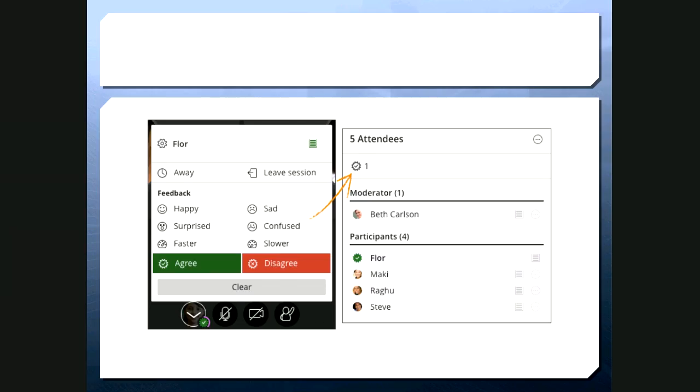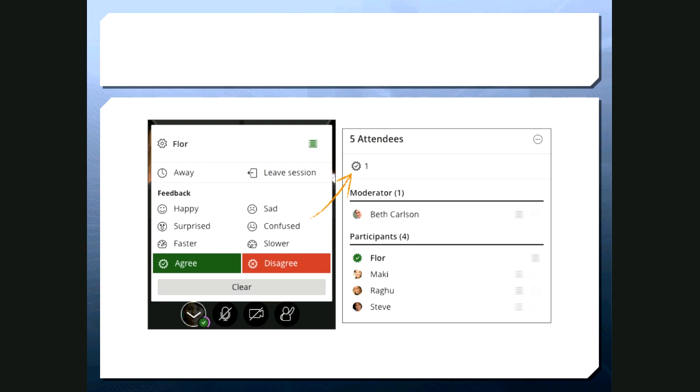Let me go back to my presentation. I do have some features that I can go through with you all. So you're all seeing my screen? Yes. Cool.